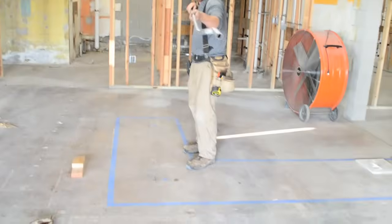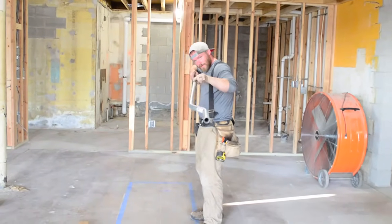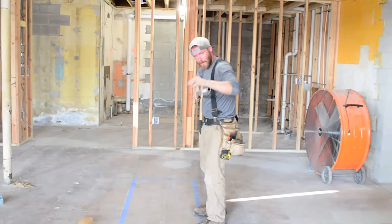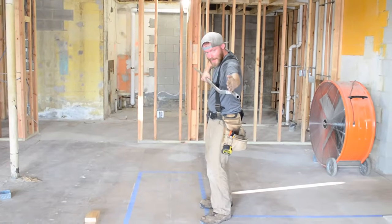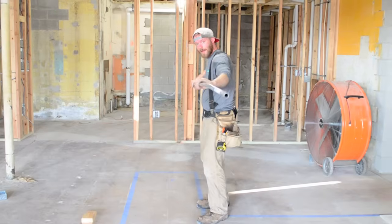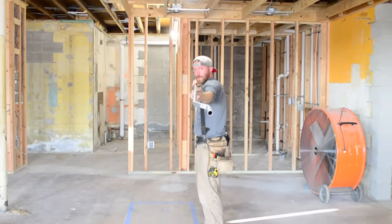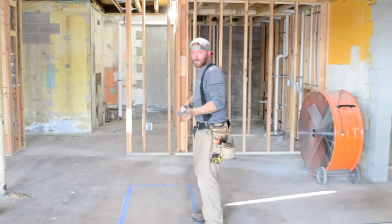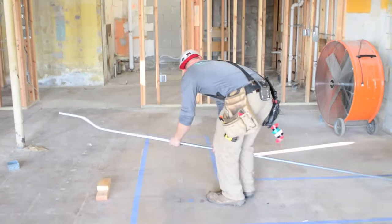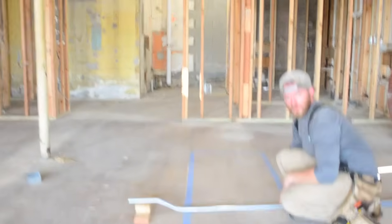Another tip, look straight at me. Another tip that I like to do is look down the pipe after I've bent it, and you want to see if this piece of pipe and this piece of pipe are running parallel to each other, or if this is angled in or angled out. If you sit back and look, those are actually perfectly parallel to each other as I see it. So that's a good bend. That means that I've hit my mark. Now set it down and boom. That's perfect.